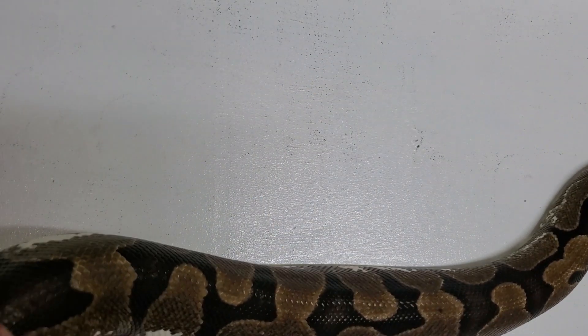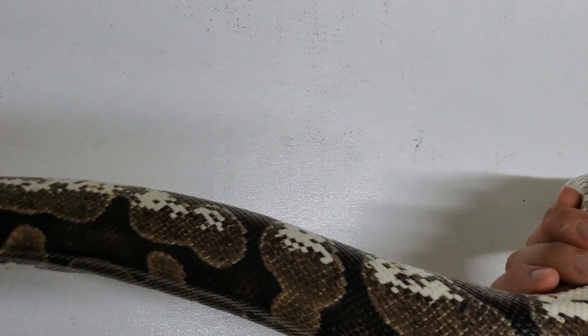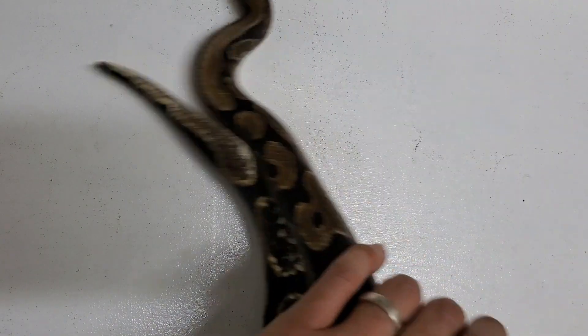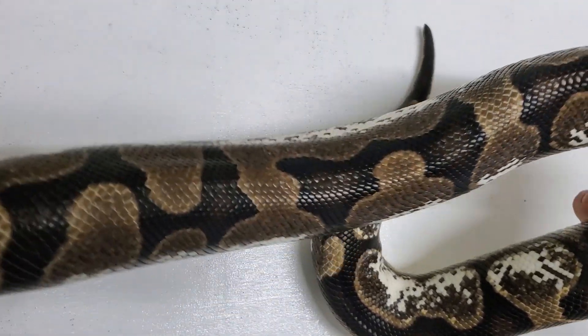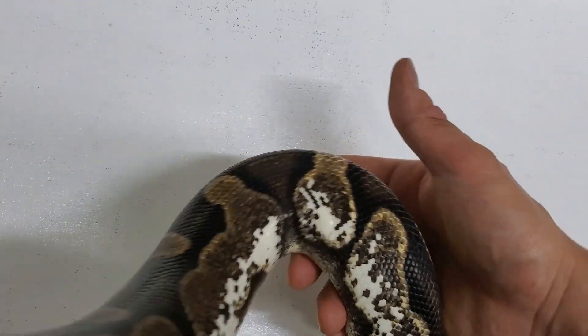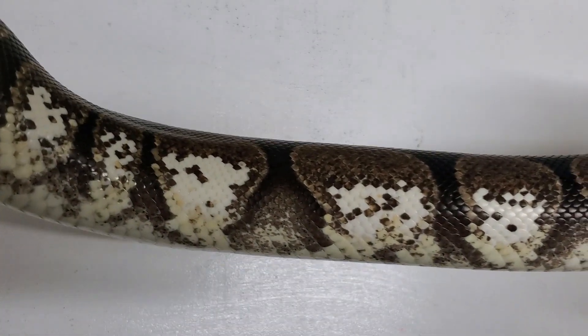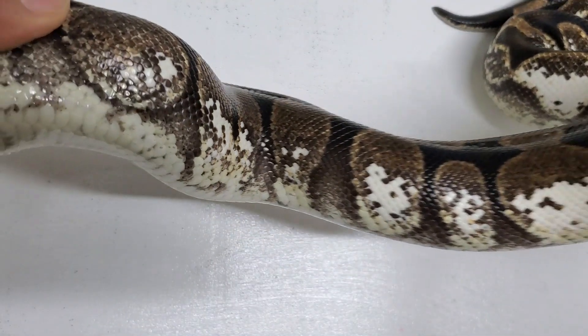The female is a red stripe calico — just two genes: red stripe and calico. Here she is — you can see she's got nice white up the side. This is the only animal in my entire collection that has calico, and also the only one with red stripe, so we've got both in one animal. Calico is actually a form of piedism — just like albino, lavender albino, ultramel, candy, toffee, and monarch are all different forms of albinism, calico and sugar are forms of piedism where the animal shows white in certain areas where it lacks pigment.